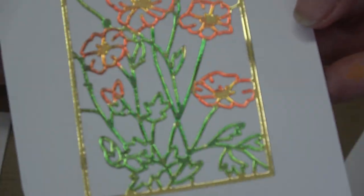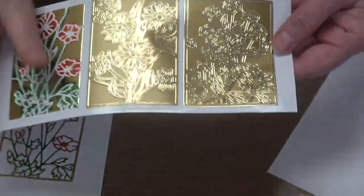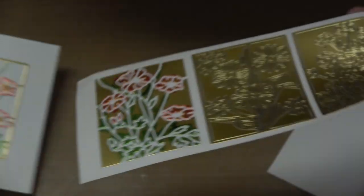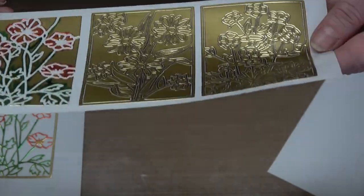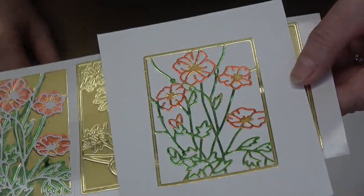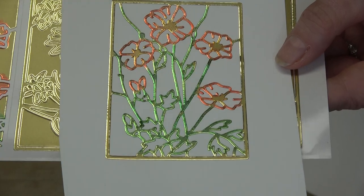Now look at what I have. When you start, it looks like this. When you finish, it looks like this. Now, I can't guarantee you that everybody's gonna get this sheet. Every pack's gonna be a little bit different. If you get this sheet, you might get it in gold and silver and white and black. You might just get the gold and silver. Somebody else might get the white and black. Every pack is different, but there's anywhere between 55 and 60, maybe a few more sheets to do this with.